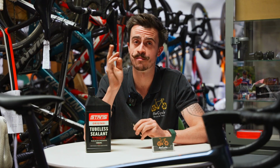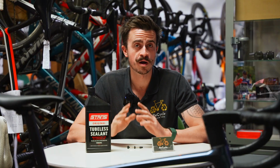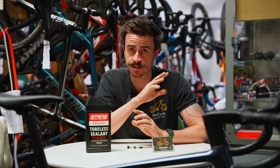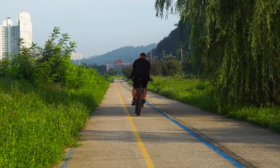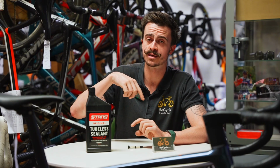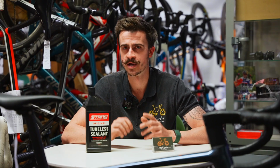But the second time that you might lose some pressure is if it's a brand new tire or the tire's been taken off of the wheel for whatever reason, and it hasn't been sitting for a while. Whenever we set up tubeless here, if someone comes in and picks up a bike, a rule that I make them promise me is that they're going to go for a bike ride, even just 5 minutes, a lap of the block or something like that, with their body weight on the bike, pedaling around, squishing the tire, moving it around so that the sealant can soak into the different places it needs to go. If they put it in the back of the car, took it home, hung it up on the wall, again, gravity is going to bring the sealant all the way down to the bottom of that wheel, and it's not going to coat the inside of the tire, which isn't exactly ideal. So I would expect it to lose pressure.